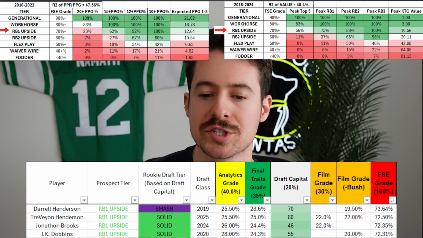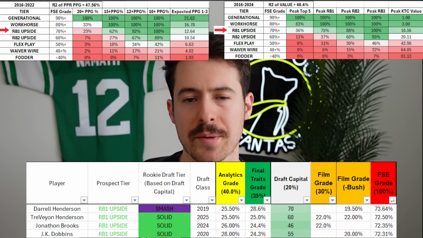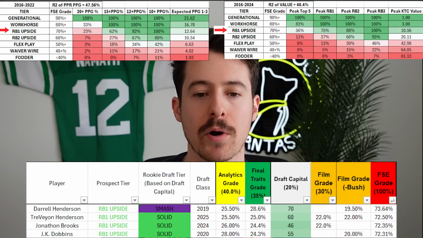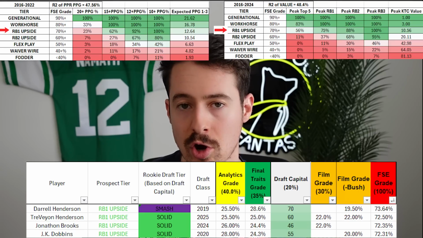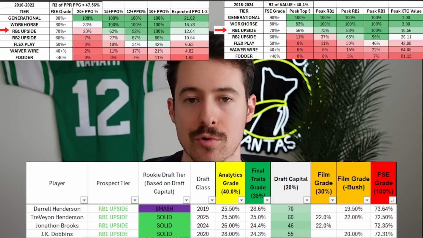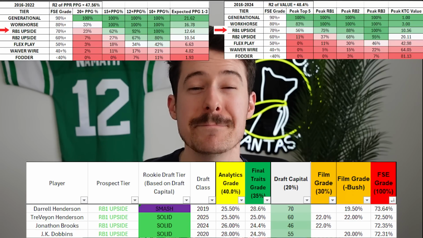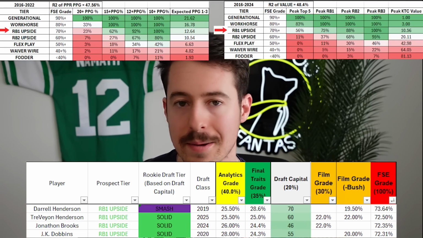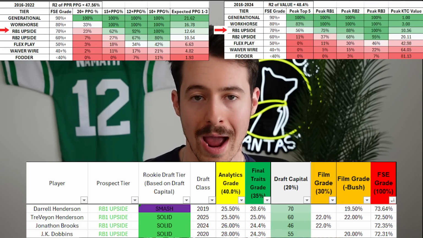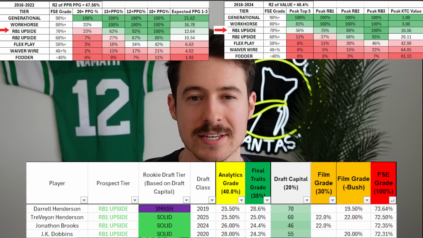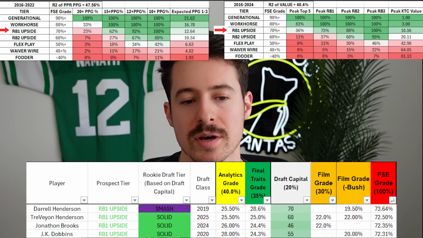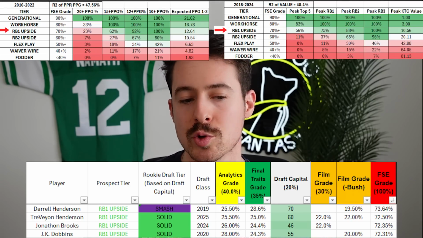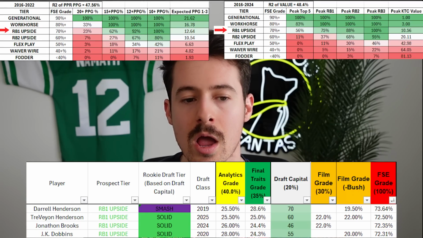He also did lose some points on film for me for some of the shortcomings that he had. He is one of the prospects I've graded already. The good part about Henderson is that he should crush the combine as well, and he could improve his trait score as a result, and maybe he sneaks into round 1 of the NFL draft. I think for the most part, he'll probably end up in this same territory no matter what happens to him, because we kind of expect him to test well. We kind of expect him to go in the top 2 rounds of the NFL draft, but there's a chance he sneaks up closer to where Hampton and Scadaboo are going forward.